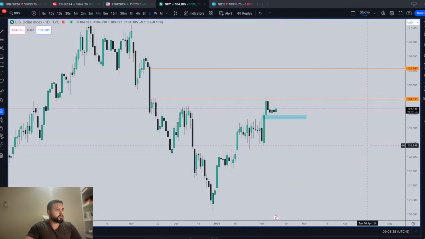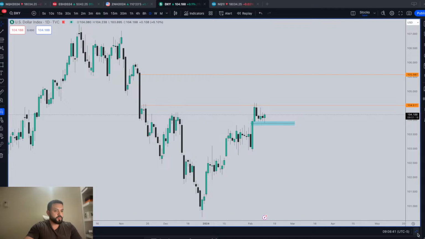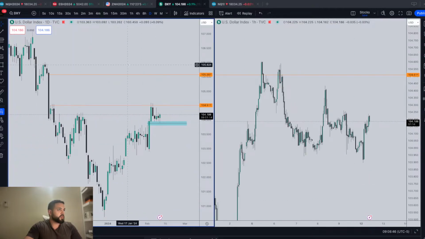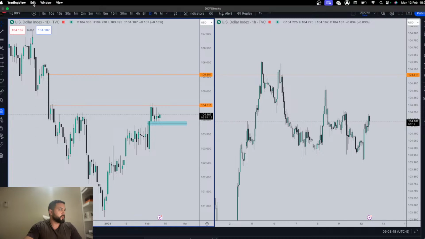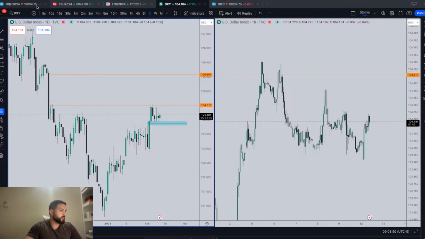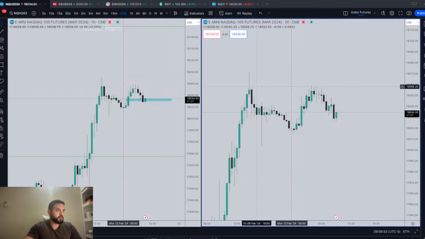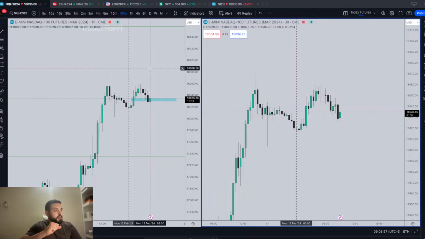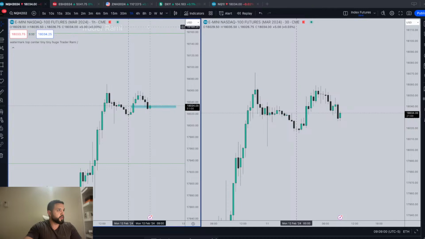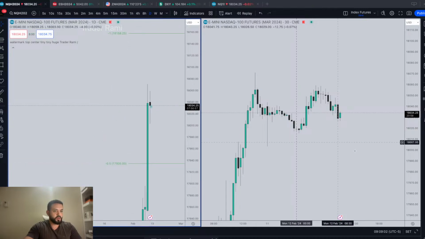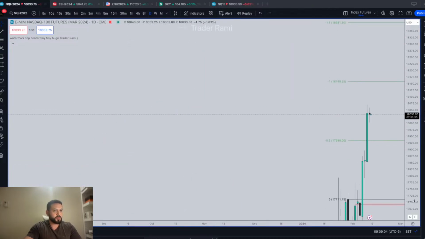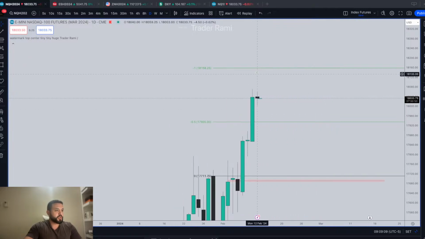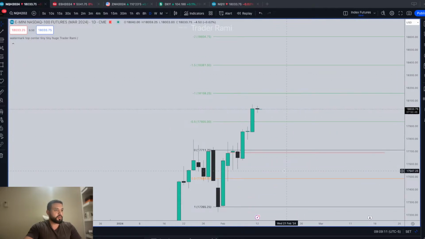But yeah, so currently bullish on dollar, but the fact that I'm bullish on dollar means to me that I need to be very, very careful with my bullish view on Nasdaq. Although just the way things are playing out right now, it does look like Nasdaq could potentially run for that daily one standard deviation. Let me just maximize the screen so you can see that better. So I'm liking this one standard deviation, which would mean that we'd get a measured move.